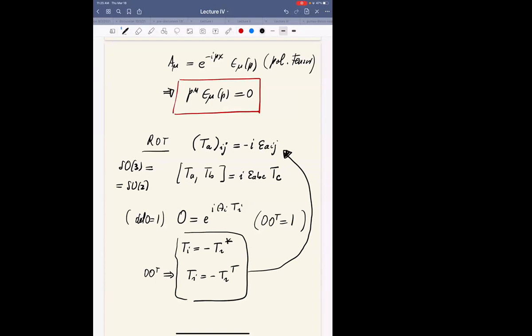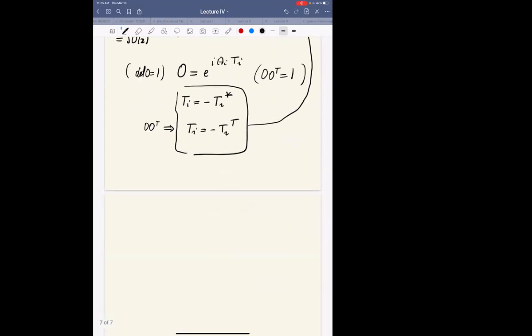Please ask me if there is anything not clear. I won't check the commutation relations. I know they are true. If you have any doubt, please check them. But in a sense, it's obvious because really what I'm saying is that they have to be, of course, traceless. Determinant is 1. Also, the trace of Ti is 0. Determinant of O is 1. So T3, for example, let's give just an example, this is what I mean.